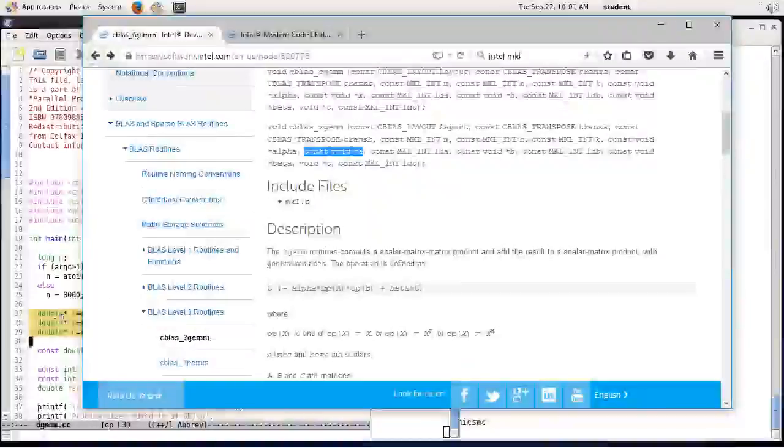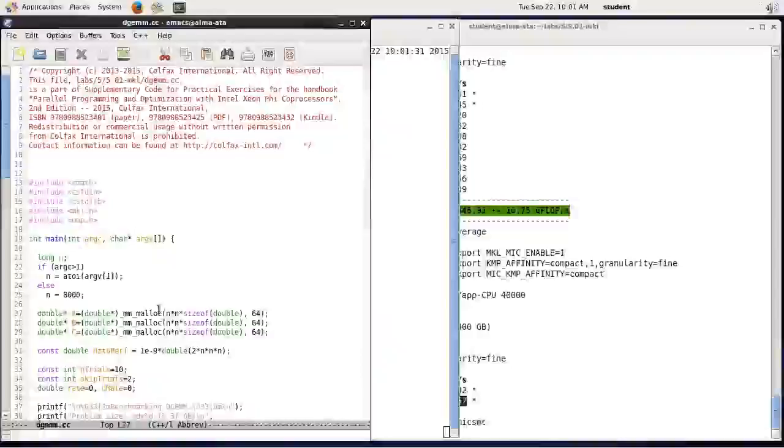So I will save our time. I don't remember what the name of the type is, so I will keep it as double, and I will just increase the amount of memory that I have there.